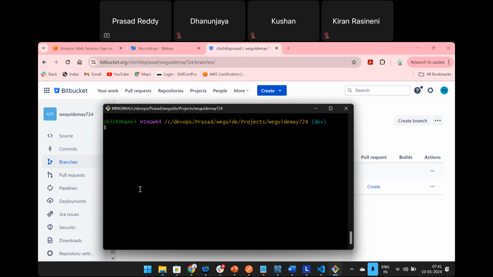For this particular project, what exactly we have done? Initially we cloned it. Then in that particular folder, we keep adding the files. I don't want to do that. There is already a project in the local, you developed one. It contains like 20, 30 files, something. Now I want to keep that, and there is no repository for that particular project in the Bitbucket. Now I wish to create a repository in the Bitbucket, and then I wish to push that into the repository. How do I do it?